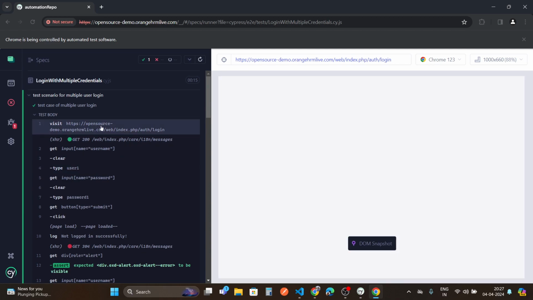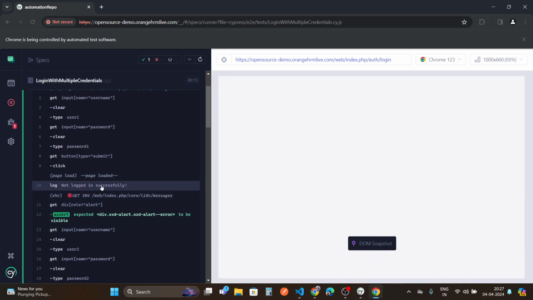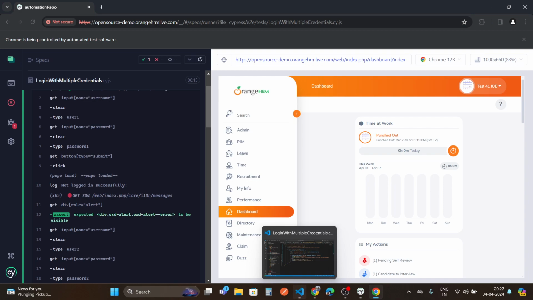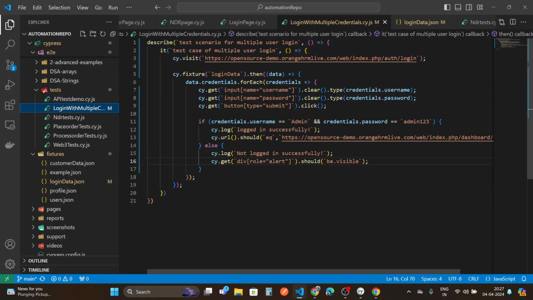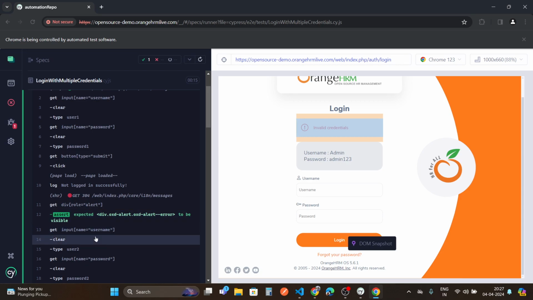It has visited the application. It has gone into this field. Then it has typed user1. Then it has typed the password. Then it has clicked on the button, right? And the alert is shown, right? Not logged in successfully. So here it's a wrong username password, so it went into the else block, and it has asserted that that alert should be visible, right? So the assertion is passed.